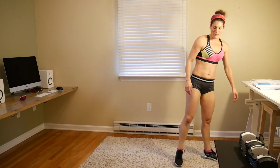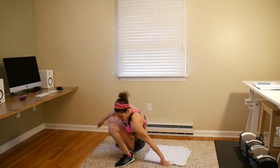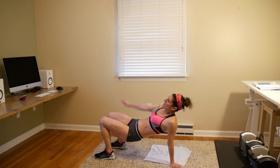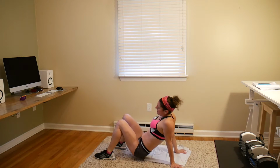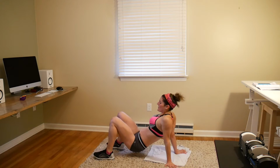Okay, crab toe touch and reach. Alternating. Get down in your crab. Okay, up, toe touch. Back down and reach. Feel that stretch, hold it for a second. Down, switch legs. And then reach. That feels really nice.